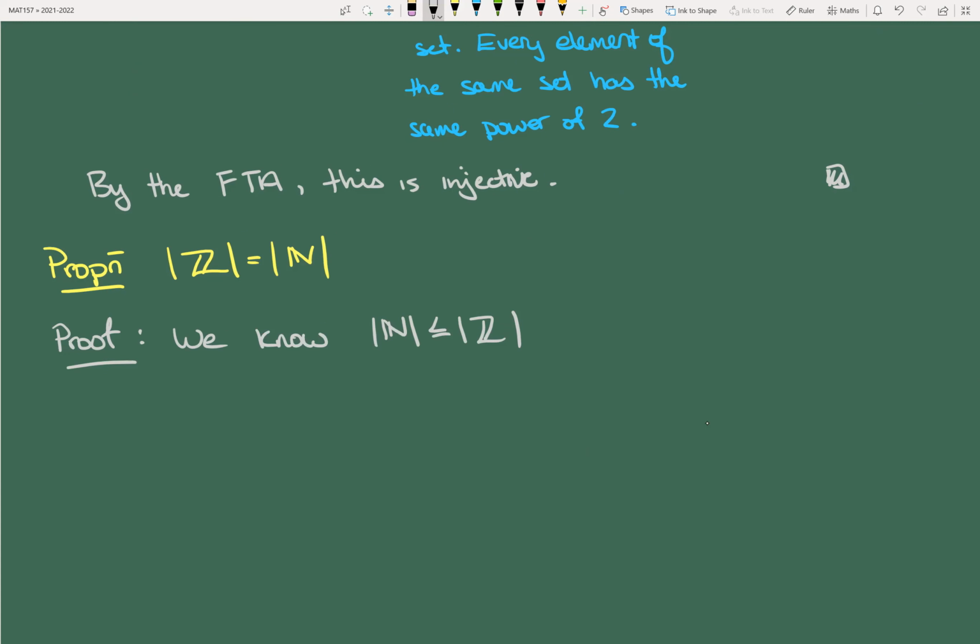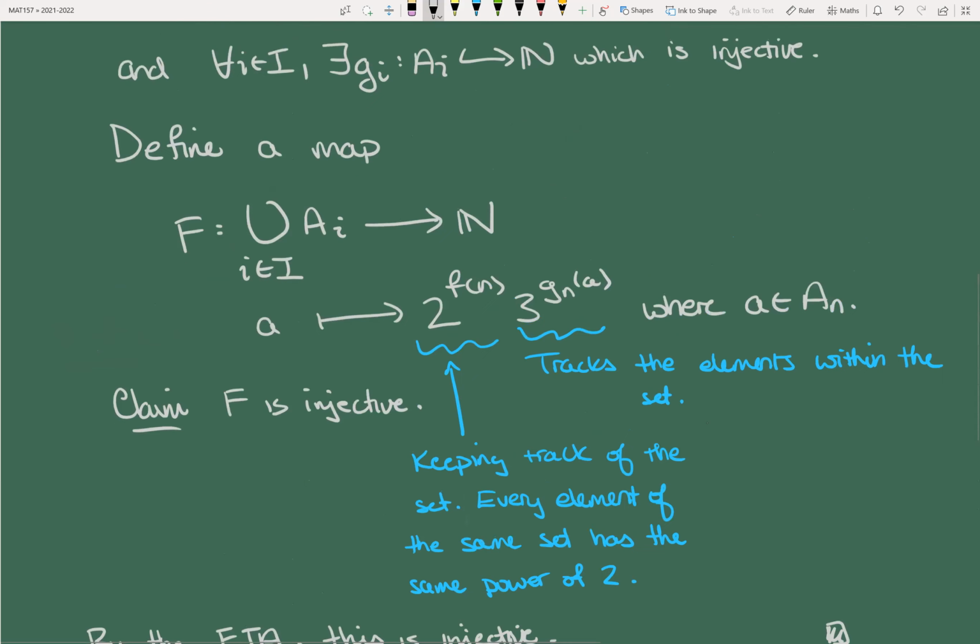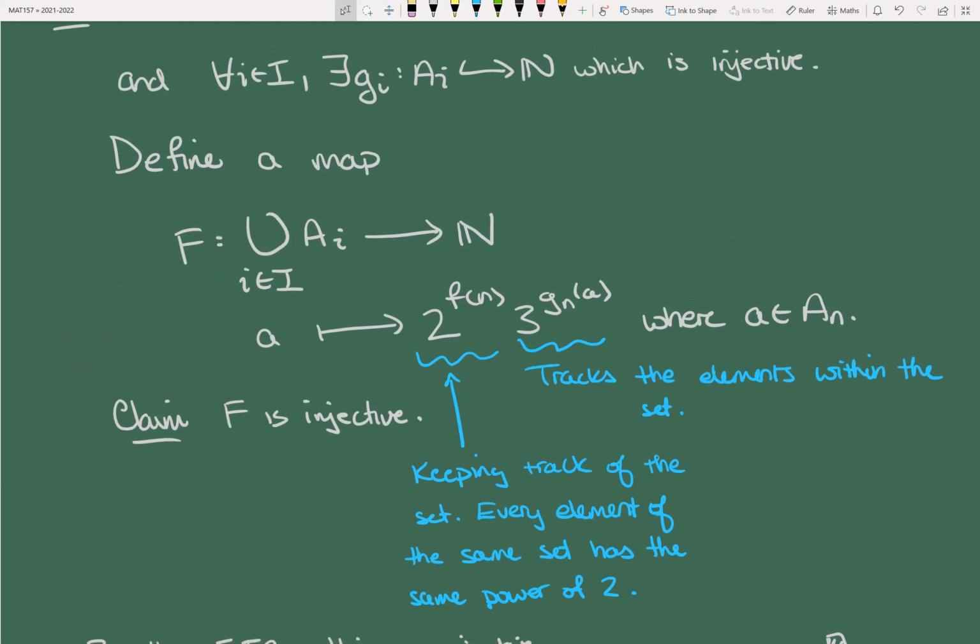Well, you don't know what a is, right? A could be like a word. So you definitely don't want to exponentiate, right? You don't want to take it to the power of a. You need to capture what natural number belongs to a by using this g sub n function. So you kind of can't avoid using f and g in that sense.